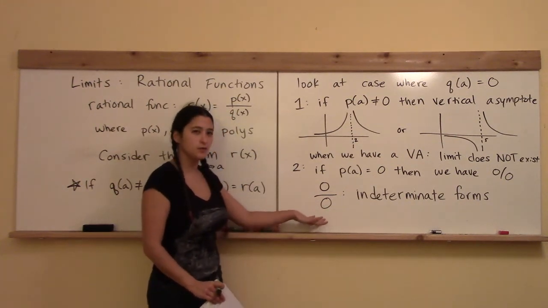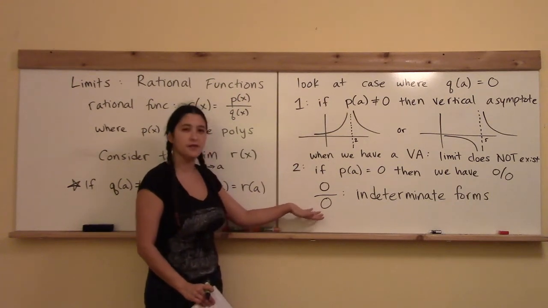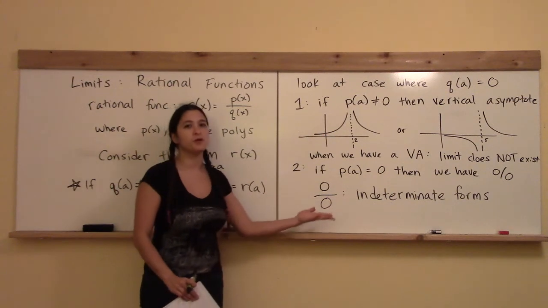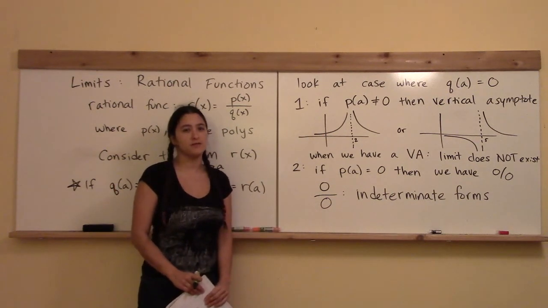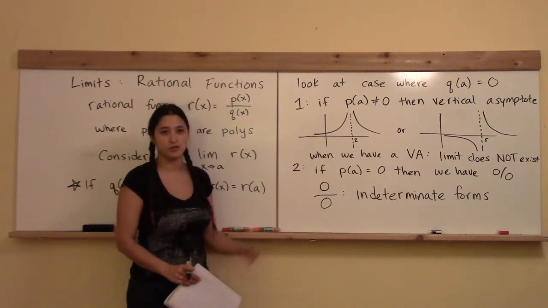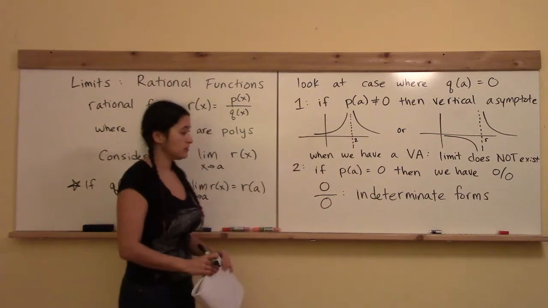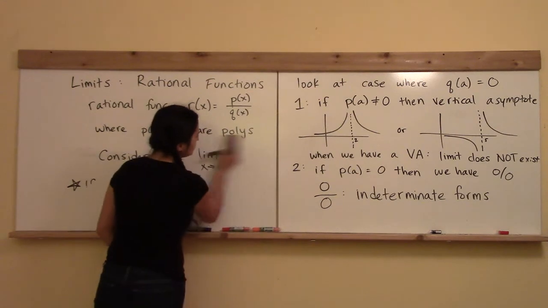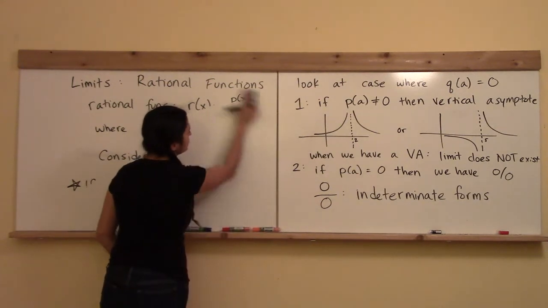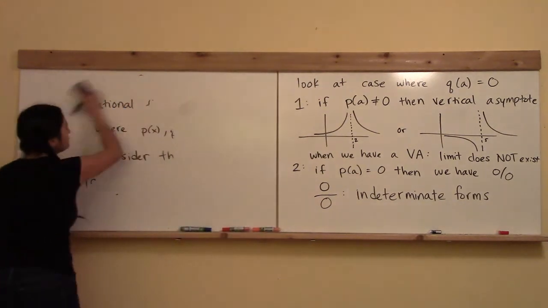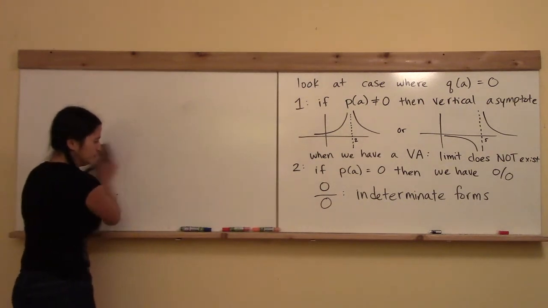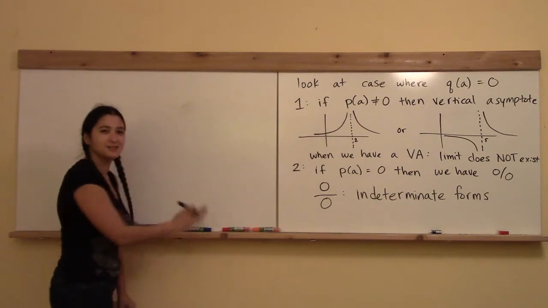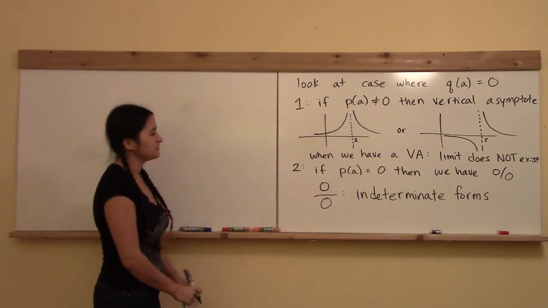This indeterminate form is the most important thing that you're going to take away from the whole chapter on limits. That's what's going to move forward as we define the derivative in a limit form. You're going to get a 0 over 0 form. Okay, so this is really important for what we're headed toward later. So let's look at that in a little more detail when we have the 0 over 0. What is 0 over 0? Is it just 0? I wish it was that easy. Well, I don't wish it was that easy, because then the magic of calculus wouldn't happen.